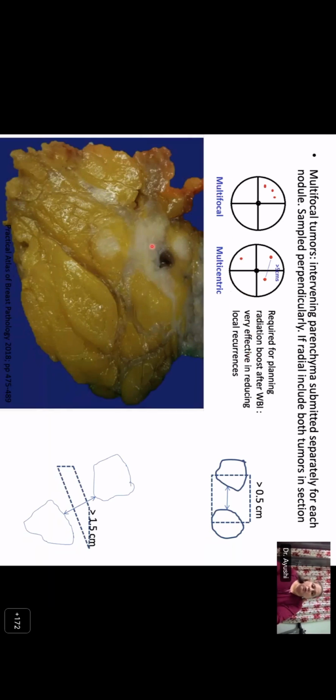So, in multifocal tumors, how do you identify that the tumor is actually multifocal and not pseudopodes of the same tumor? One definition, as I said, is presence of more than 5 mm apart, but you also have to take sections of the intervening parenchyma. And how to do that? If the tumors are more than 5 mm apart, but still very close, you can take a section in which both the tumors are present in the same section, so that you will be able to see the intervening parenchyma in microscopy. In this kind of section, it is important to include both the lesions that you are thinking about, not just one of the lesions. And if the tumors are more than 1.5 cm apart, you can take the intervening parenchyma in a perpendicular manner through and through between the two lesions.